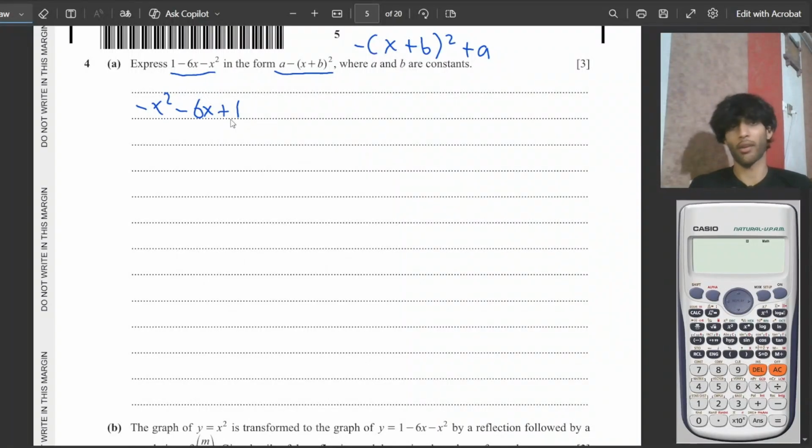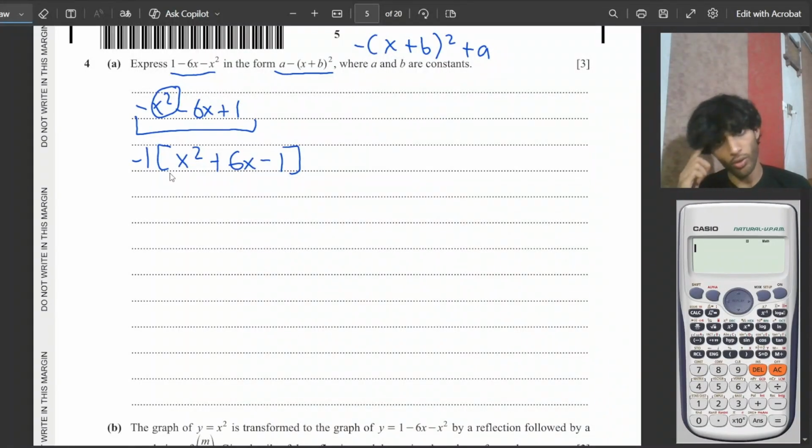So we have to go from the standard form to the vertex form, and there's different ways you can do this. Everybody learns this differently. You can try out your method. I'm going to try out my method. So what's the first step that you have to do? When you're going from standard to vertex, you want the coefficient of the x squared term to always be a positive 1. Right over here, it's a negative 1, so we just factor out a negative 1 from this entire expression. That's going to leave us with a negative 1 times x squared plus 6x minus 1. So now the coefficient of x squared over here is positive 1. That's exactly what we want it to be.